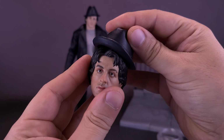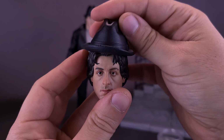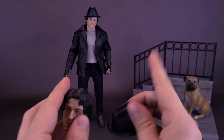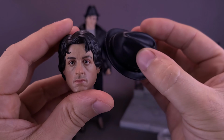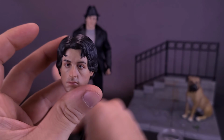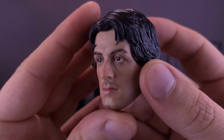You could say, well, if the hat had only been really bigger, but then really, if you're putting it on this head anyways, technically Rocky already has two head sculpts that already have the hat on top of his head. So I don't see what reason there really would be that you would design the hat specifically so it could fit over top of a hatless head when you really already have the heads that are doing that anyways. Well, I suppose we are holding this head.